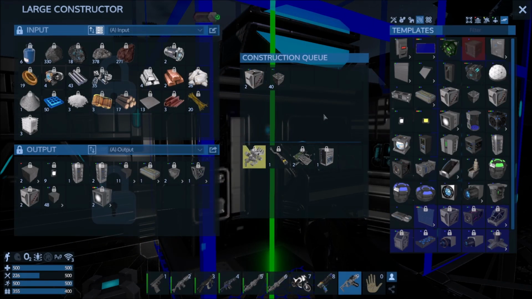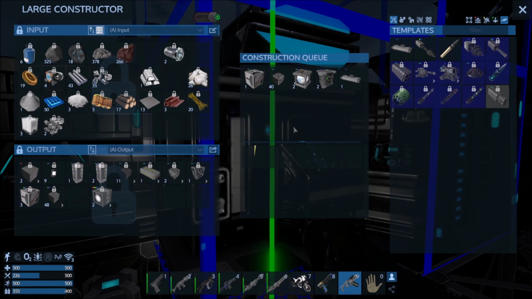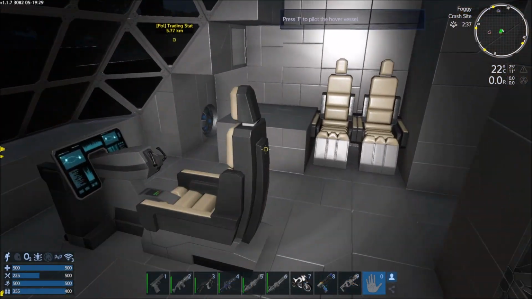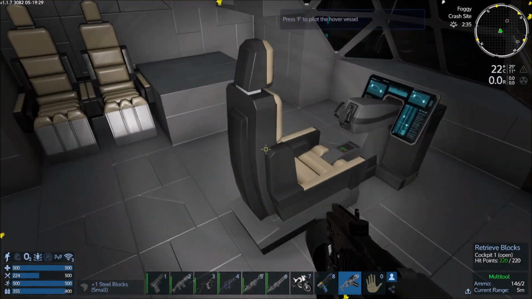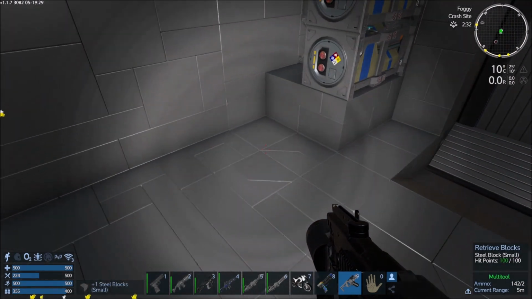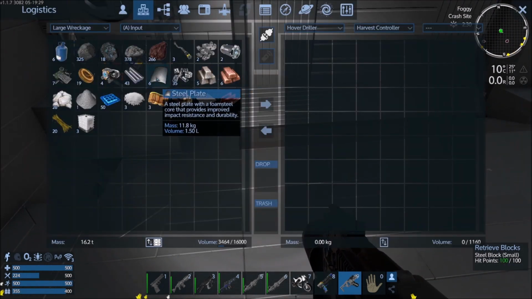Hover vessel. We're going to want 2 more of those. We're going to want 2 of those. Let's grab 1 of those. What's our current CPU up to? 6,700. Okay. This, that, and that. Actually, no, those 2 are not the ones I want.